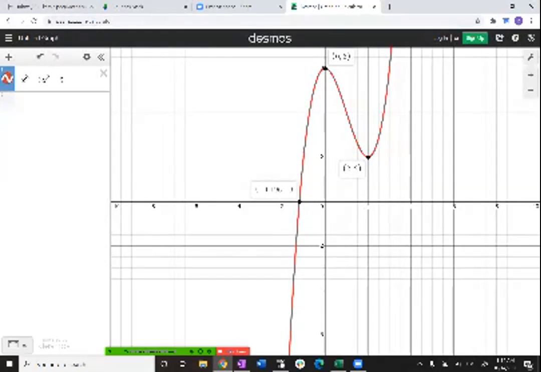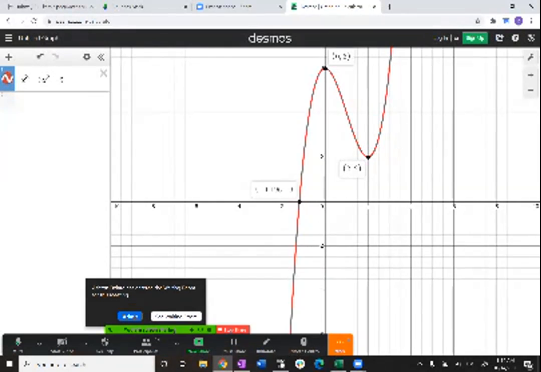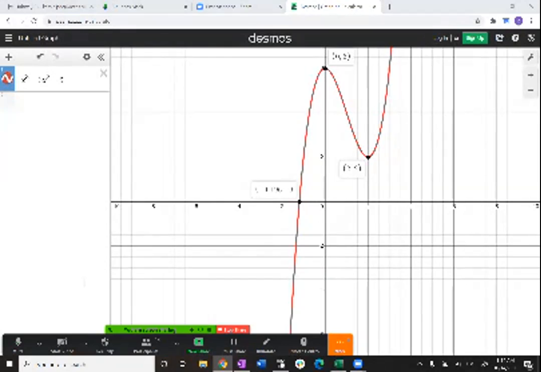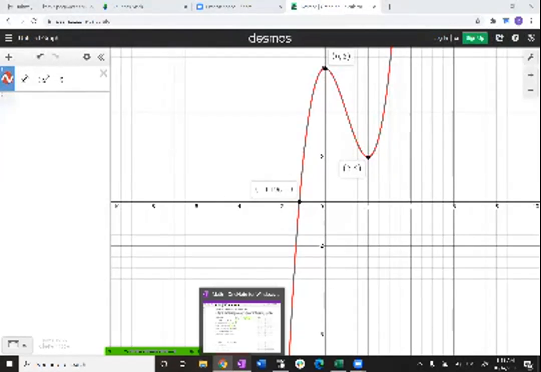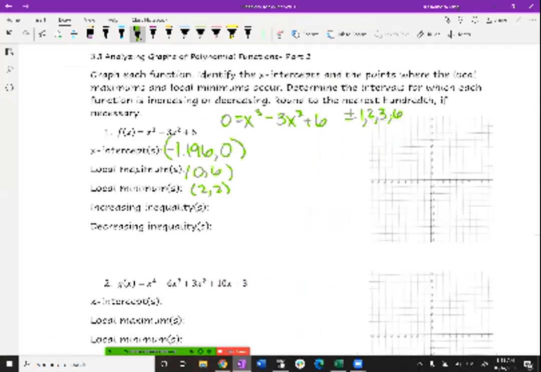I am looking that it is increasing, it is going up, but from what X value to what X value. So it looks like it goes to the left as far as it can, so to negative infinity up to the X value 0. Does this sound familiar? So negative infinity up to 0.